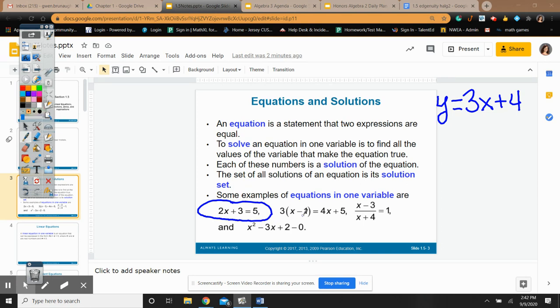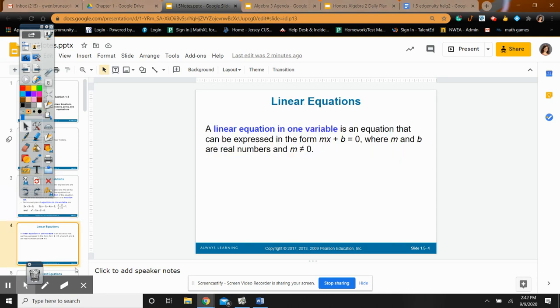We're going to talk about what else? Solution set would be if there's more than one solution. And the other thing we're going to talk about is something called equivalent equations. Equivalent equations is when you have the same solution for more than one equation. So that's the one variable. A linear equation in one variable will have values for m and b, and it will be set equal to a value, and you'll just get x by itself.